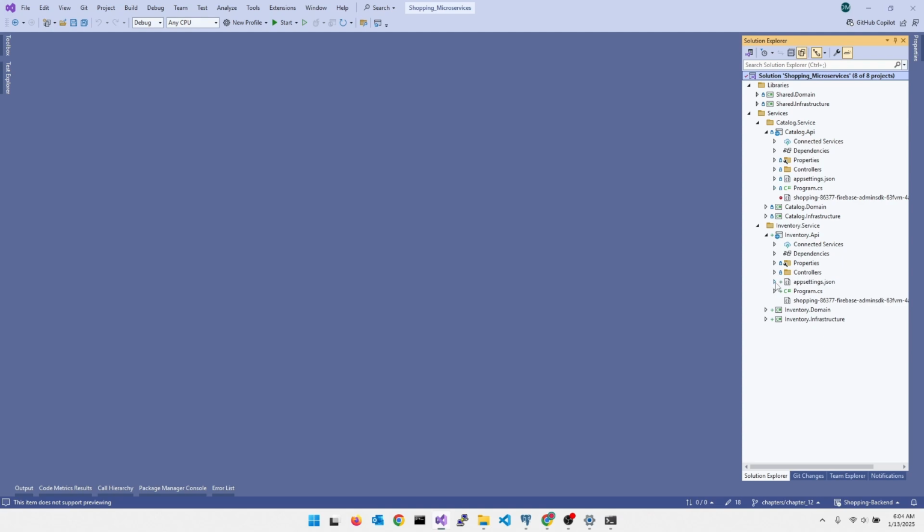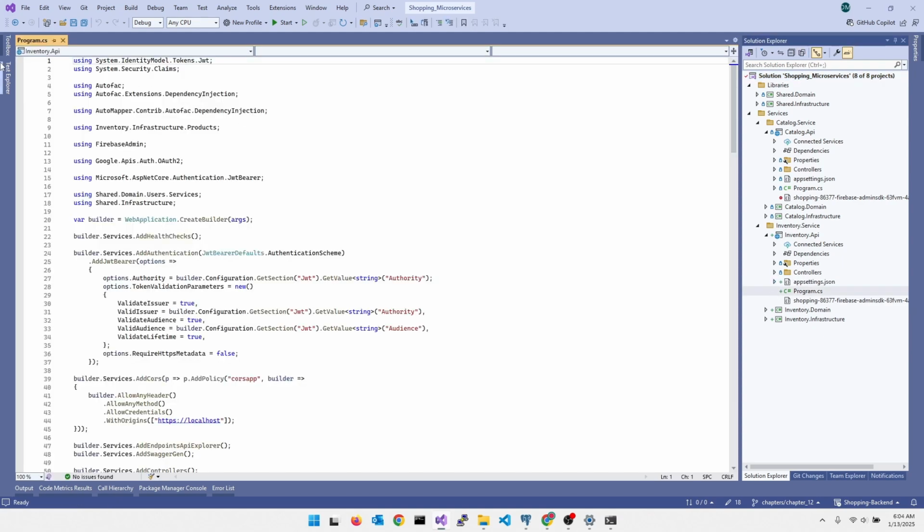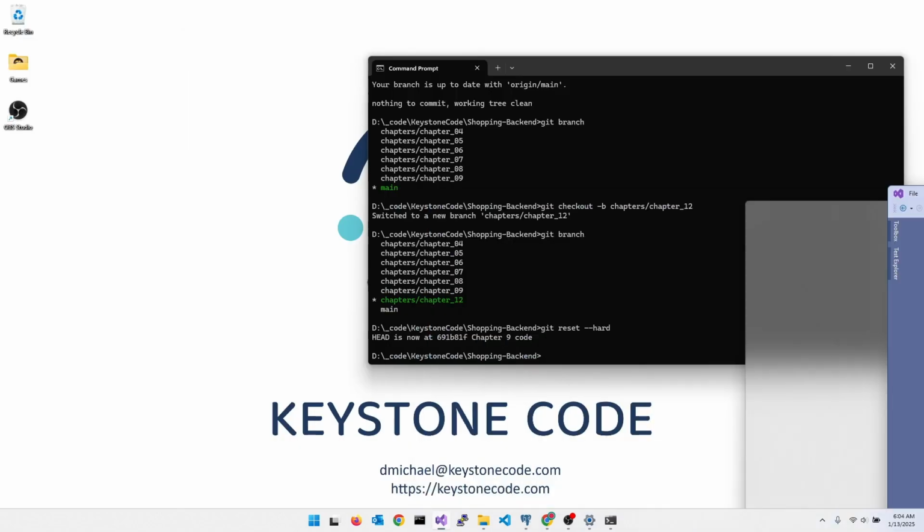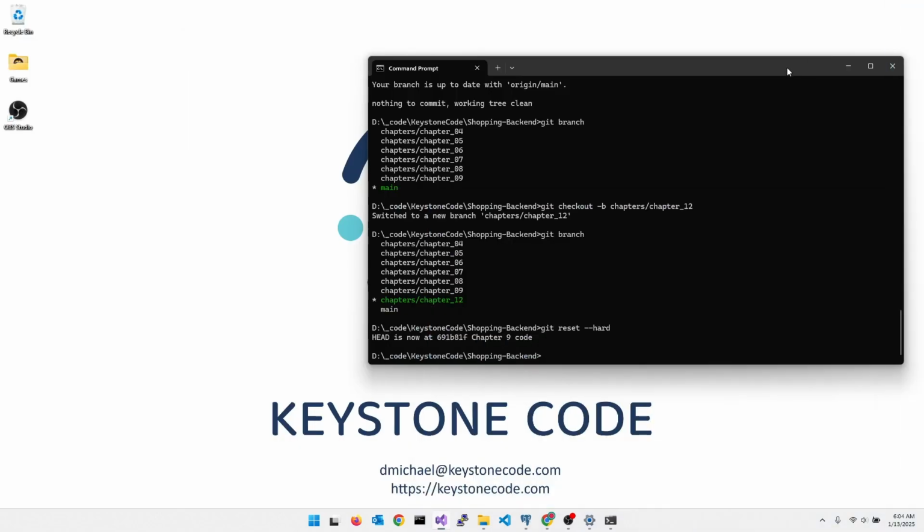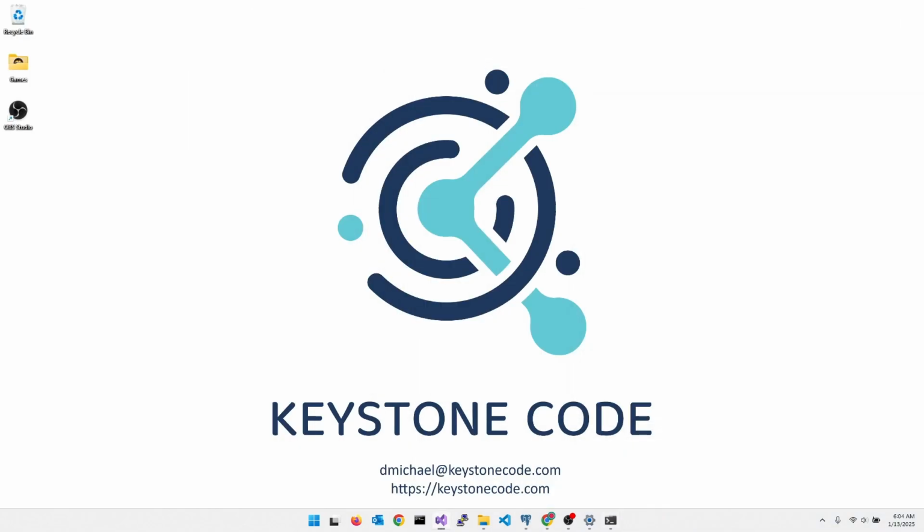One last thing, I believe, which is I need to bring over my connection string. So I'm going to temporarily just take this over here and copy over the connection string. So as a reminder, each microservice has its own database.